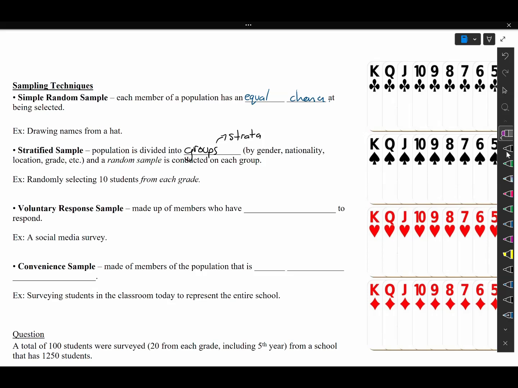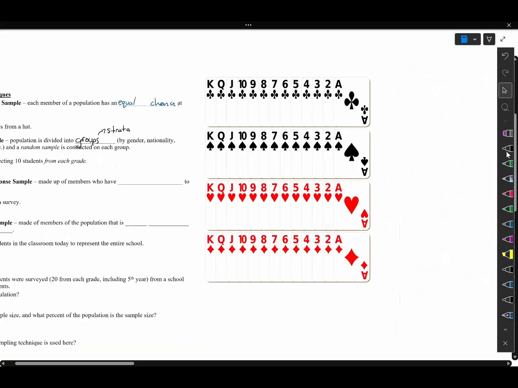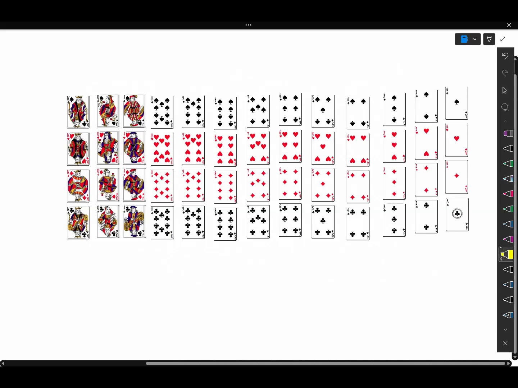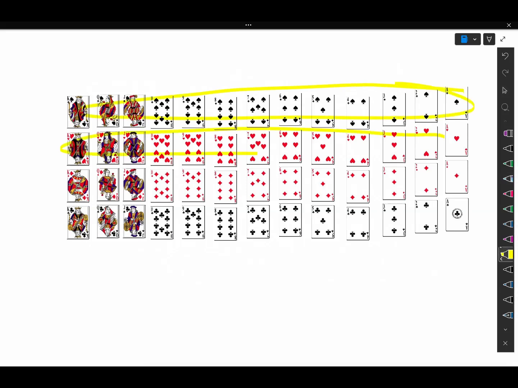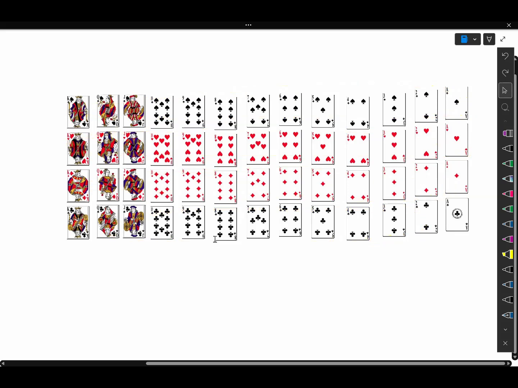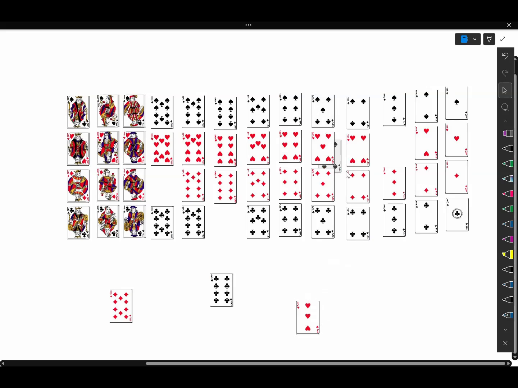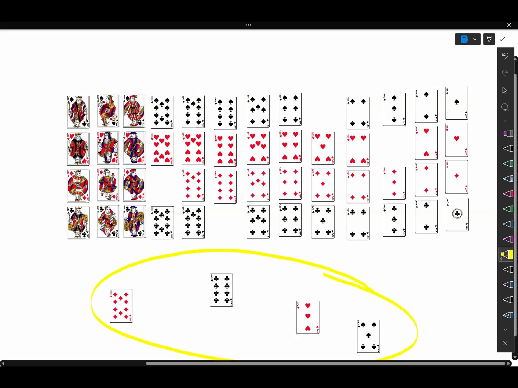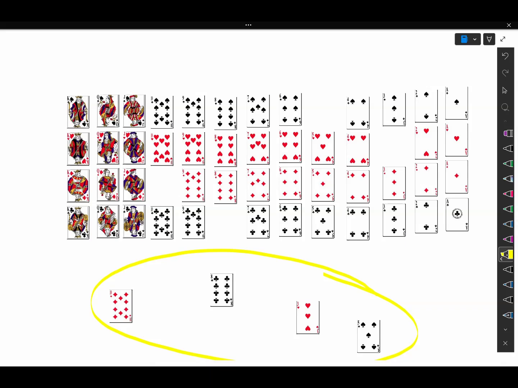Now, these groups do not necessarily need to be the same size. If we're working with a deck of cards, they might all be the same size, and we might say, let's separate our cards into suits. We have 4 equal-sized suits, and we're going to randomly select from these suits. We're going to make sure that each suit is represented, and within the suit, each card has the same opportunity of being selected, but we make sure that every single suit itself is represented within our sample, so that we hear from the clubs, the diamonds, the hearts, and the spades.